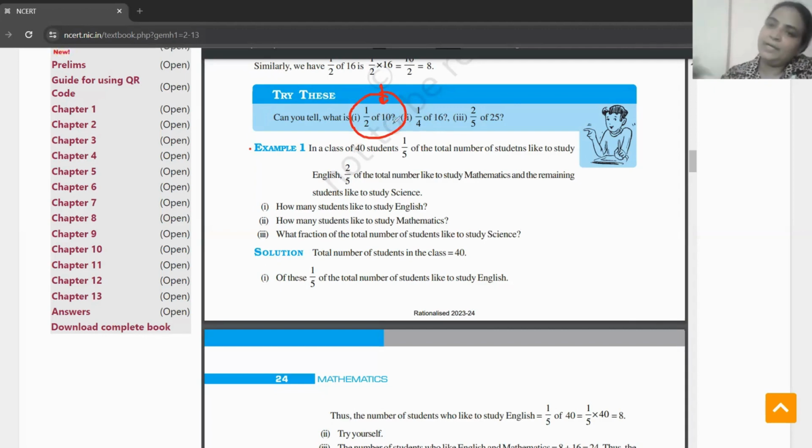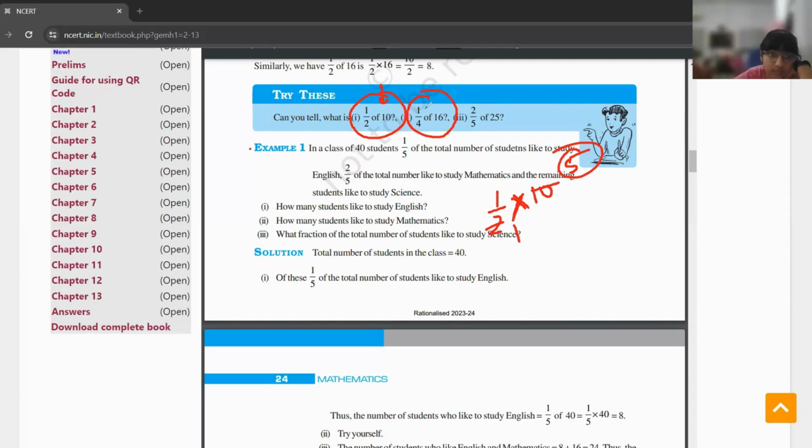That means cutting it into half. That is why that is called half. So half of 10, if you solve mathematically, the word "of" you will write as multiplication: 1 by 2 into 10. Now this is 5. So half of 10 is 5. Right or not? Yes, now ma'am, 1/4 is read as quarter of. Very good. 1/4 is read as quarter of.